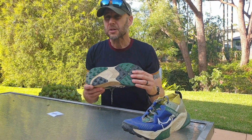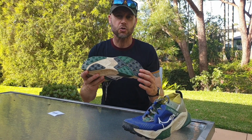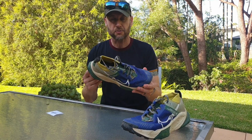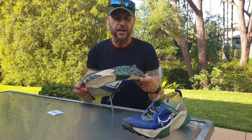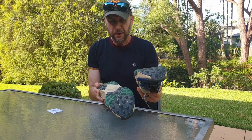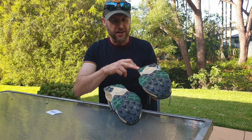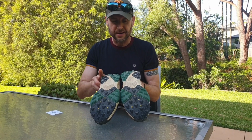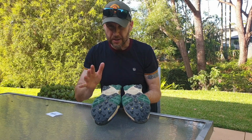In terms of running, especially for those of you that like to do the road to trail, so being able to run with these shoes on the road as you get to the trail, these shoes definitely ticked the box for that. For me, no dramas. Though I suspect with any road to trail, it really burnt through some of the lugs pretty quickly on the road. Typically with me, I tend to burn through the outsole on the lateral side of the left shoe, and you can see that it's a little bit more worn down than on the lateral side of the right shoe. But the outsole was okay, not super grippy.